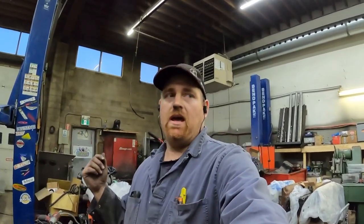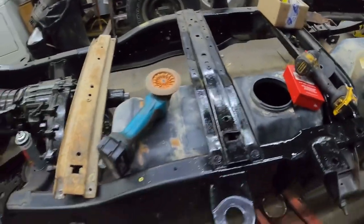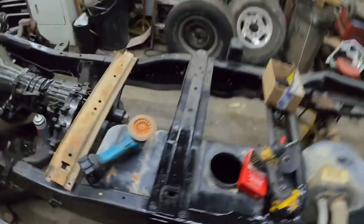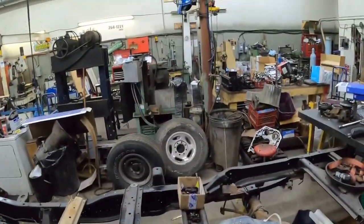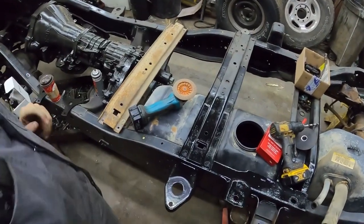There's lots of different ways to do it, a couple different ways that I've done it in the past. The easiest way to do it is the most noisy. But if you don't have a really good air hammer, you can't do it this way. But let me grab my air hammer.